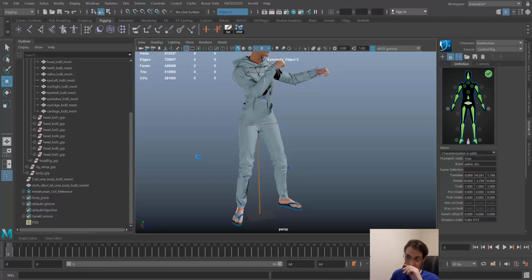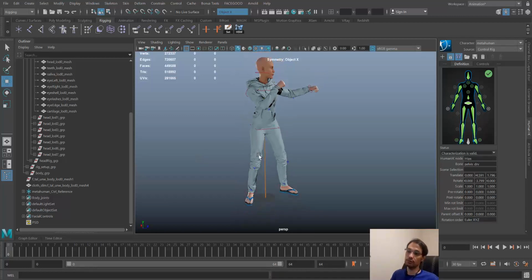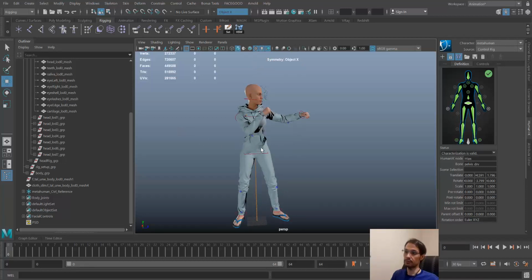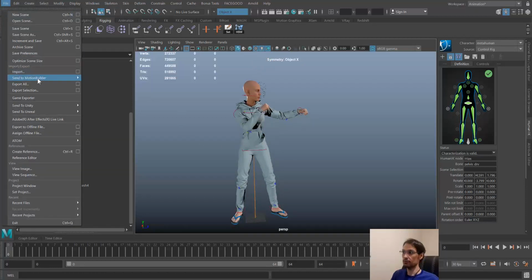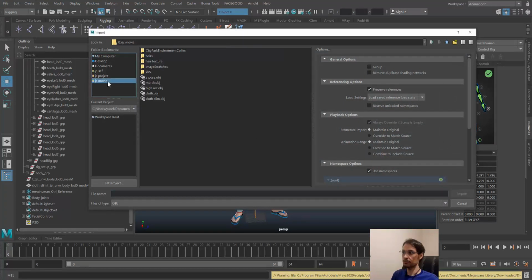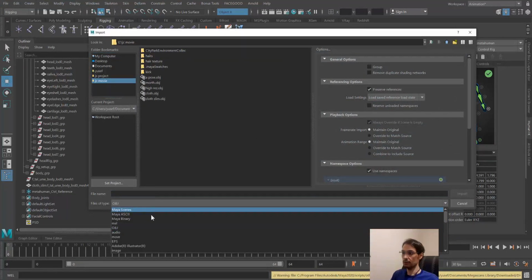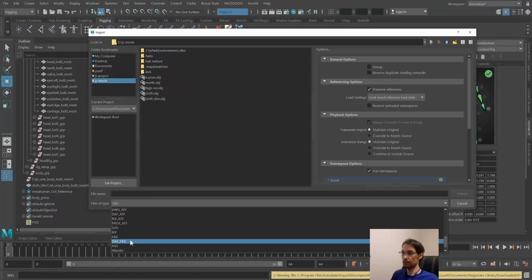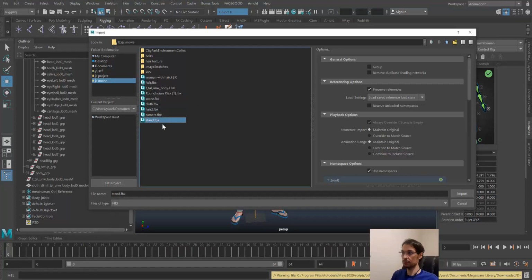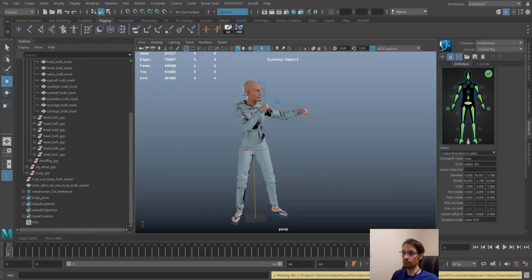Now I'm going to import the scene that I exported from Unreal. And FBX. Here's the scene.